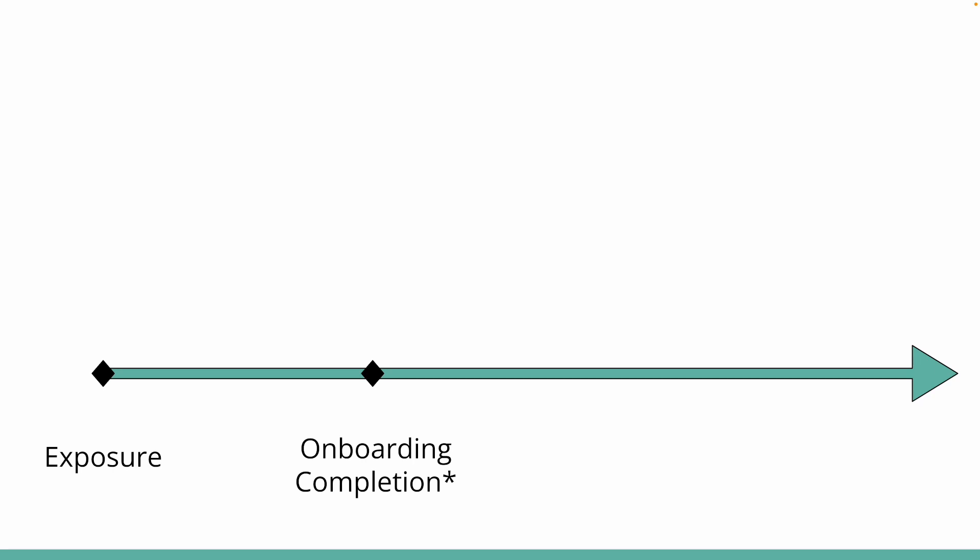With most products, you have to create an account and go through some onboarding steps to use the product's core features. With some products, creating an account is optional or not required at all, which is why this key point is also optional. You can add it if onboarding is required for users to get access to key parts of your product, but not required otherwise. The second key point is the completion of onboarding — when you've input all your info, your account is created, and you're in the main part of the app but still haven't done anything to get value. The third point is the key action of your product, an action that the user gets value from. If your product is a messenger, this is the act of sending a message. If it's a platform like YouTube, this is watching a video. We call this the activation point.